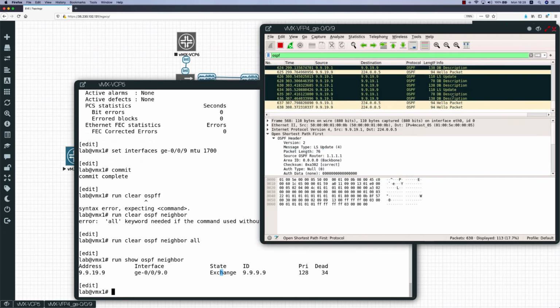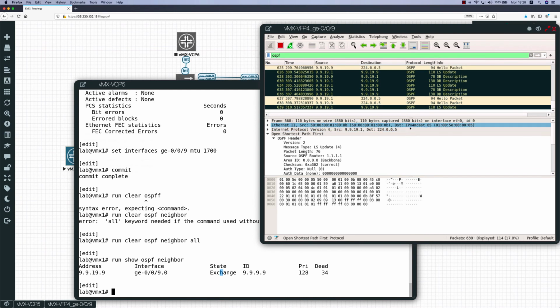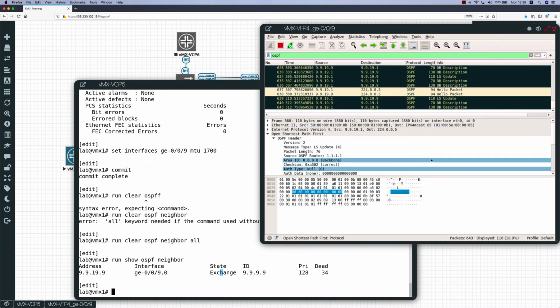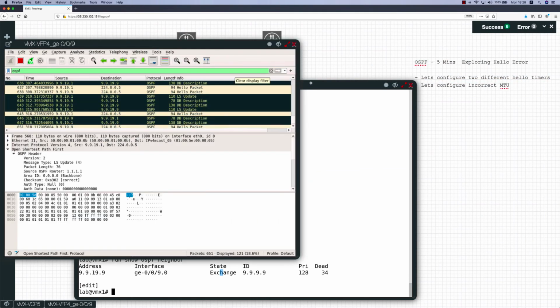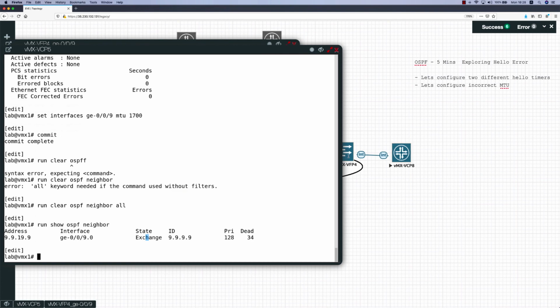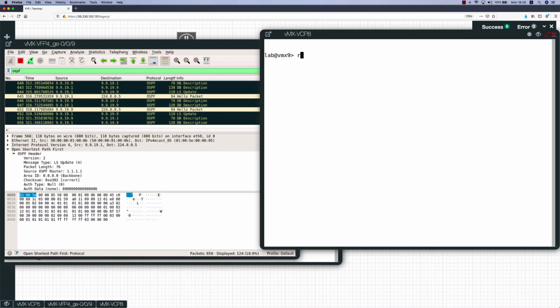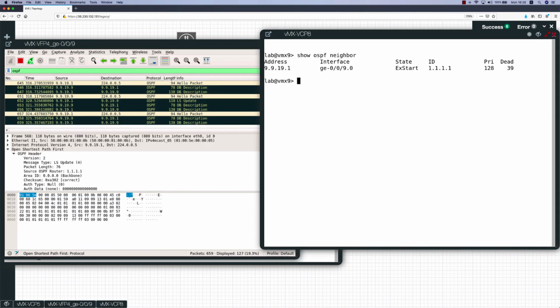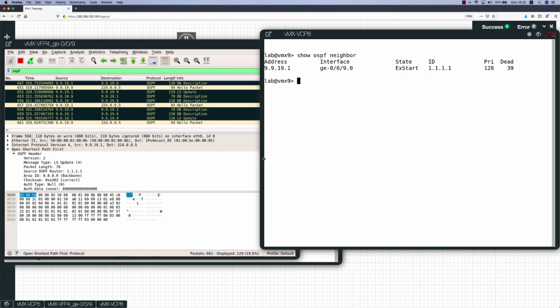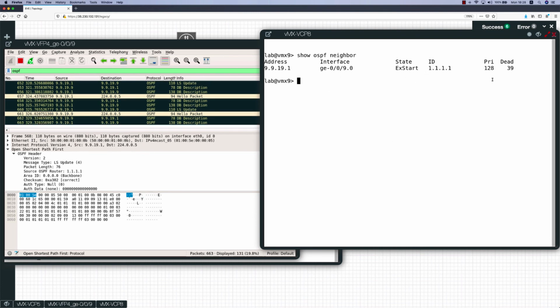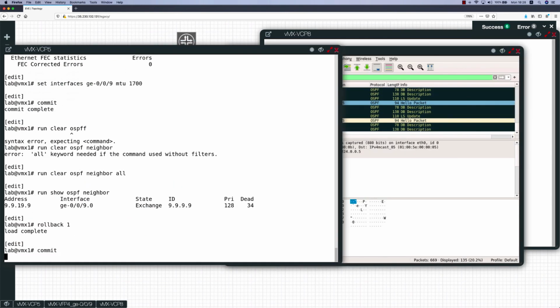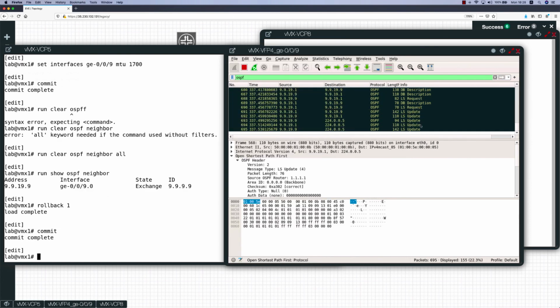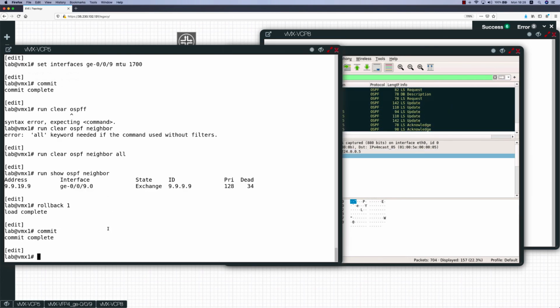It tries to send out the same update messages every now and then, but the exchange would never ever complete. The other router will technically be or should be in ExStart. Yeah, so as you can see, it is an ExStart, it is an exchange, and this process would never be completed. So let's roll it back, and we should be able to see all the updates now. So acknowledgement is done and it should settle now.